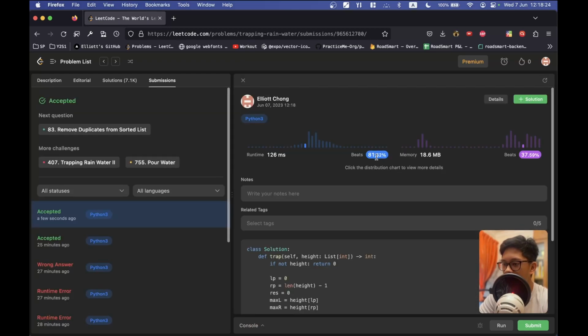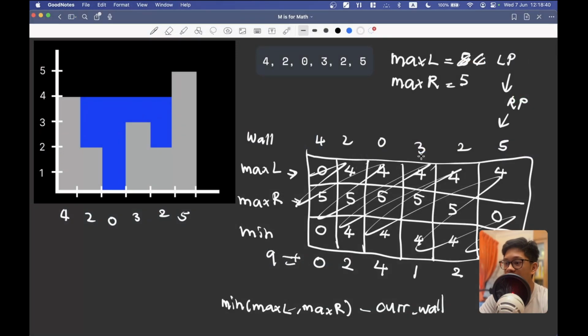you can see that it runs very fast at 81.52% and it uses very little memory because it is an O of 1 space complexity solution and O of n time complexity, which is the best we can do for this question. So I hope that helped you. It's a challenging question, but I think the ultimate factor to realize is that we can utilize this minimum function to use the 2 pointers approach, which really makes the question easier. So thank you.